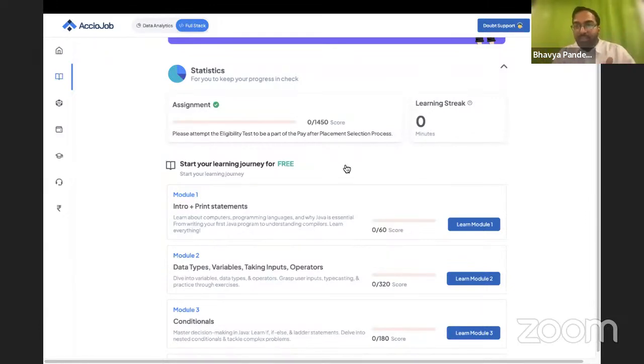But with the help of this boot camp, if you basically clear the PAP selection process, the pay after placement selection process, you can join the MERN stack course as well, right? So this one is going to be conducted in Java for the next 10 days. But yeah, in the main course offerings, the actual course that we will have is available in both the languages, right? In both the tech stacks, Java full stack development and the MERN full stack development. Okay. No, Azad, don't worry, right?